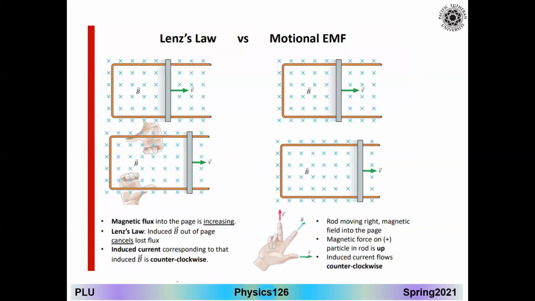Again, we're going to compare with the EMF. We found using Lenz's law that the direction of the induced current is counterclockwise. We use the same approach with the right hand for the EMF: velocity goes to the right, magnetic field points into the page, force up. So again, the positive charge goes here and the negative charge goes in that direction. The current follows the direction of the positive charge, so we have counterclockwise in both cases.